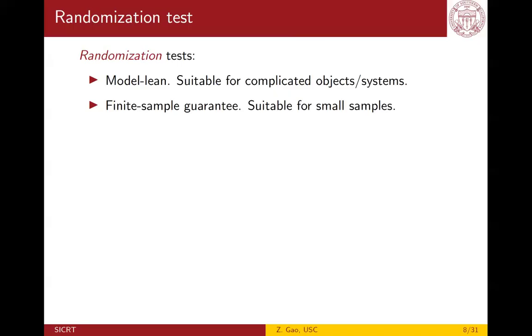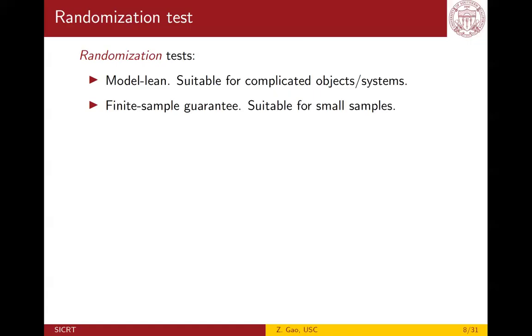Typically, when I was learning stats from my very first class, most of the properties I learned were based on the CLT, which is asymptotic. And when things are asymptotic, we always ask when the asymptotics kick in. Is a sample size of 500 sufficient? Is a sample size of 5,000 sufficient? Or if not, what is the minimal number of data points, or units, we need to deliver our statistical analysis? We don't have to worry about that. We have the finite sample guarantee.